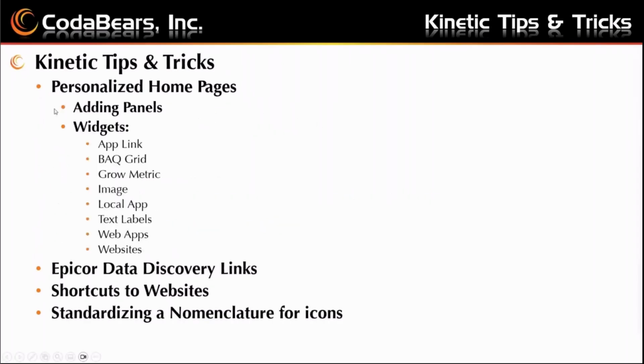We'll also talk in detail now about personalizing the home page. I can add panels to the home page. So when I'm in Epicor, I can have home, I can have sales management, I can have inventory right across the top and have shortcuts to each one of those. On those panels, I can add any type of widget that's in the list. So if I want to put a BAQ grid of data, I can write a query of all shipments not invoiced.